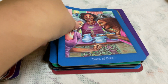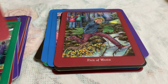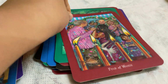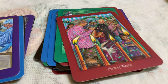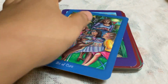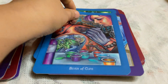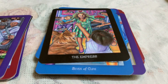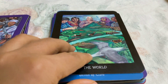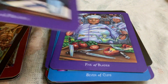So I don't even remember what I was talking about. Anyway, what I was trying to say about the majors is that it's good that Poppy has included so many diverse characters in the major arcana, because now more people will be inclined to check out the entire deck, because the majors are so damn cool, right? I love this deck. This has been the only deck so far with people in it that I have really appreciated, and this is my most favorite world card of all of my decks. I'm going to keep this aside because I want this to be the final card that all of you see again.